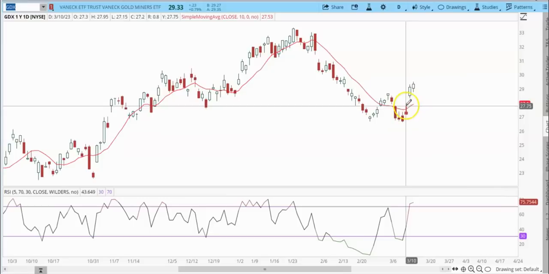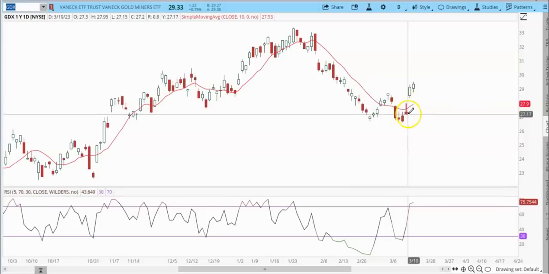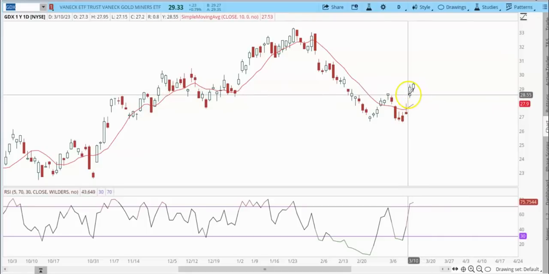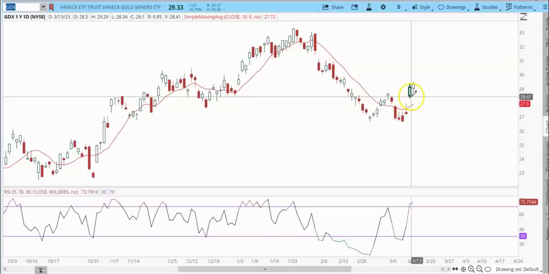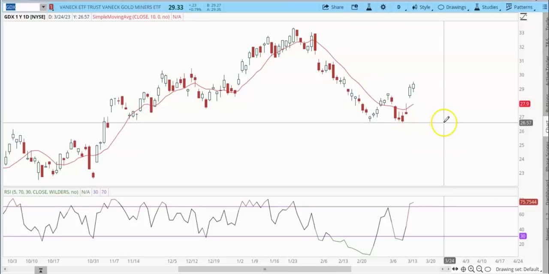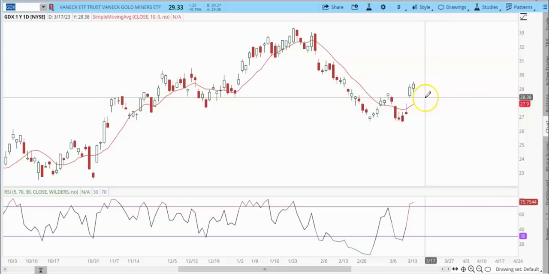Other than day 1, which you can see would have been day 1 here, but this was a very bearish looking reversal. It was pretty hard to buy that in anticipation that price was going to reverse again the next day. But that was when the banking crisis intensified the next day, and gold confirmed. Once we got that confirmation, that's where we entered. So at this point, we're in positions, and we've got a stop below here just in case this does roll over and give us that second daily cycle down. But like I said, it's looking pretty iffy at this point as to whether that's going to happen.